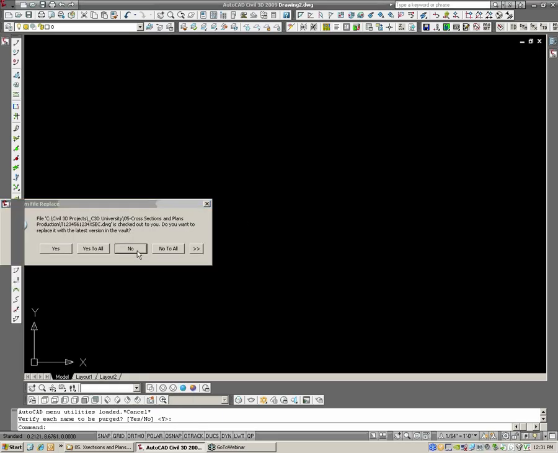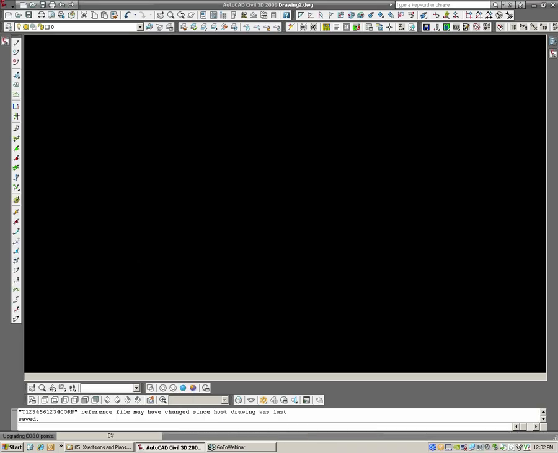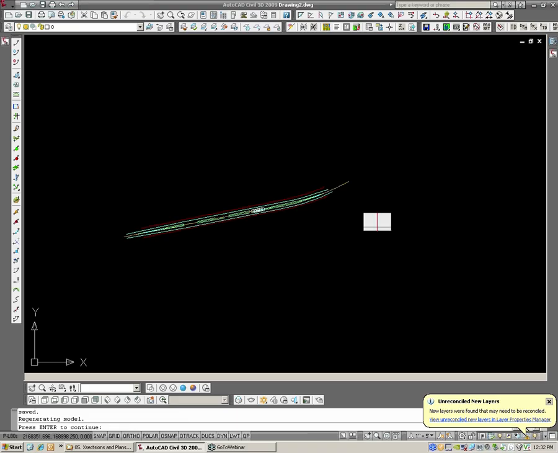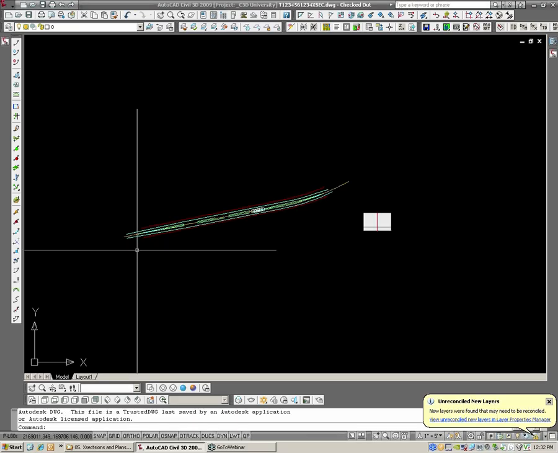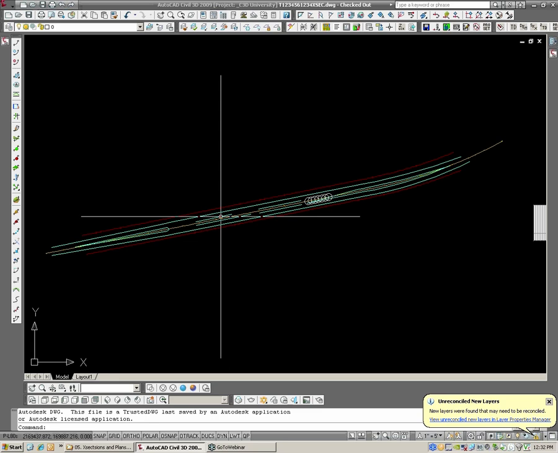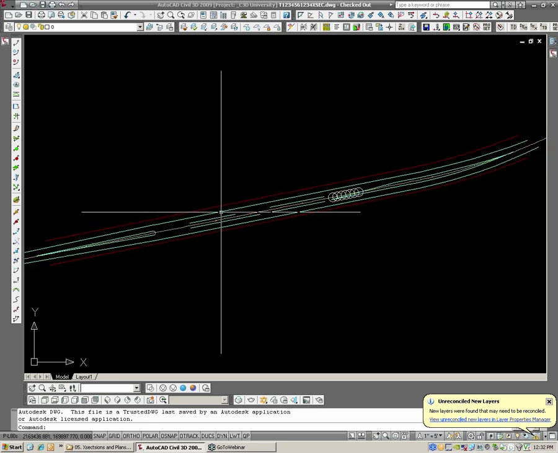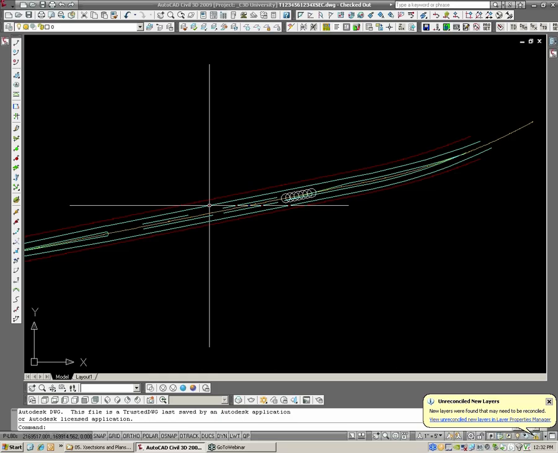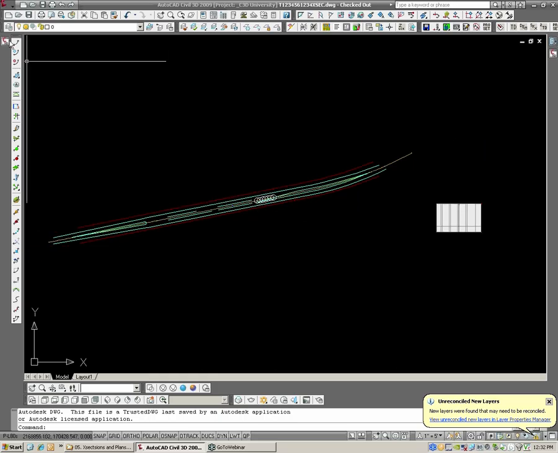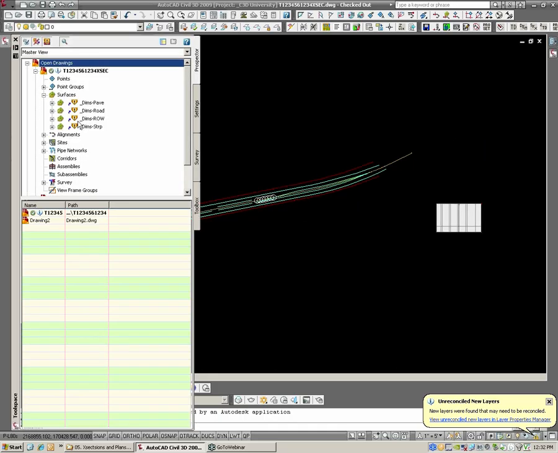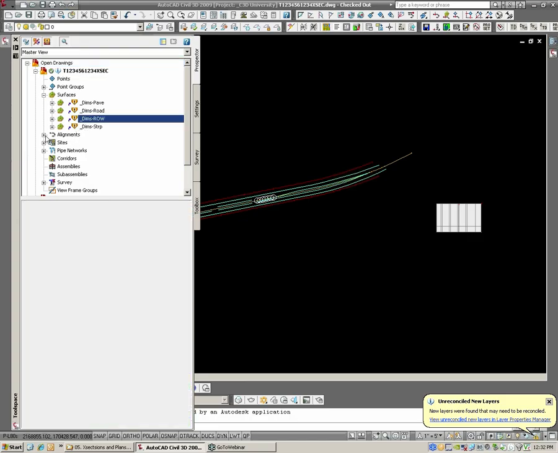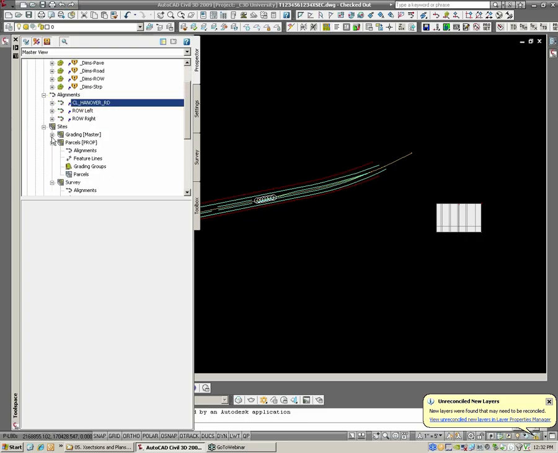A lot of things a lot of people don't know is even when you start getting close to your memory limits, you start getting crashes just because you're closer to your memory limits. You might not even hit them. So I created a brand new drawing here, and in that brand new drawing, I'm going to data reference in a couple of things. I'm going to data reference in some of these surfaces that I created. I'm going to data reference in the alignment here, my road center line alignment. And that's about it. The rest of this stuff is just from the template, nothing in it.